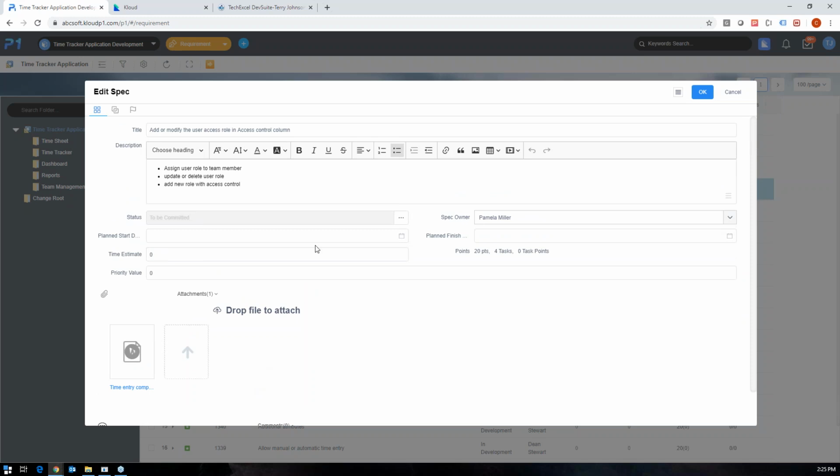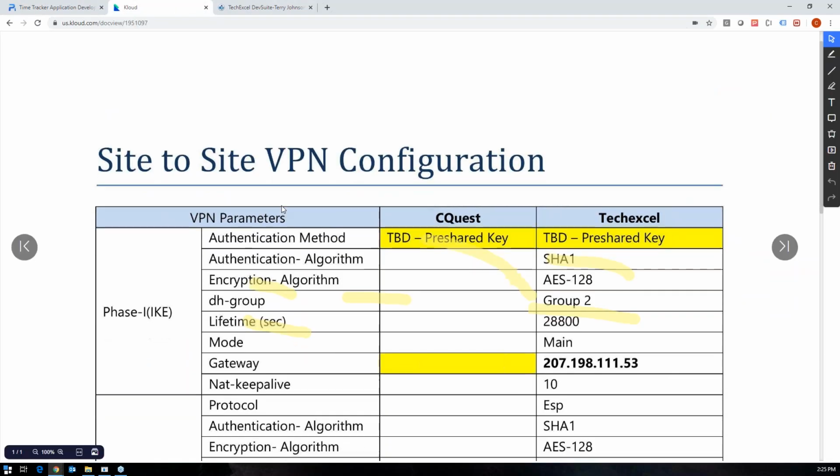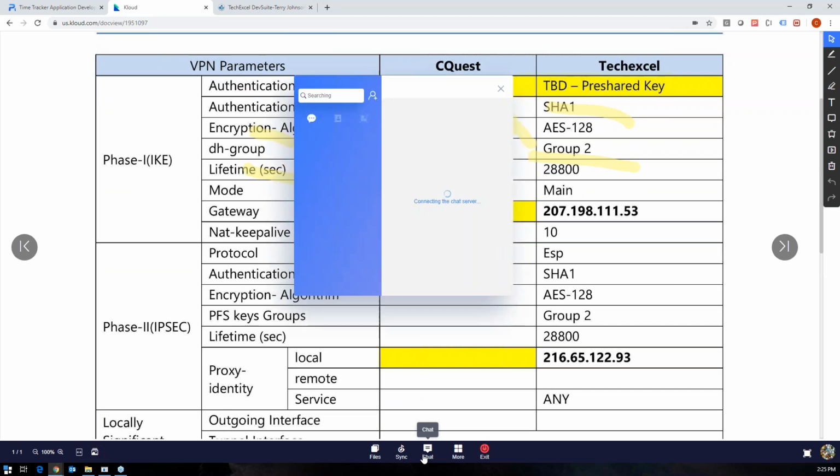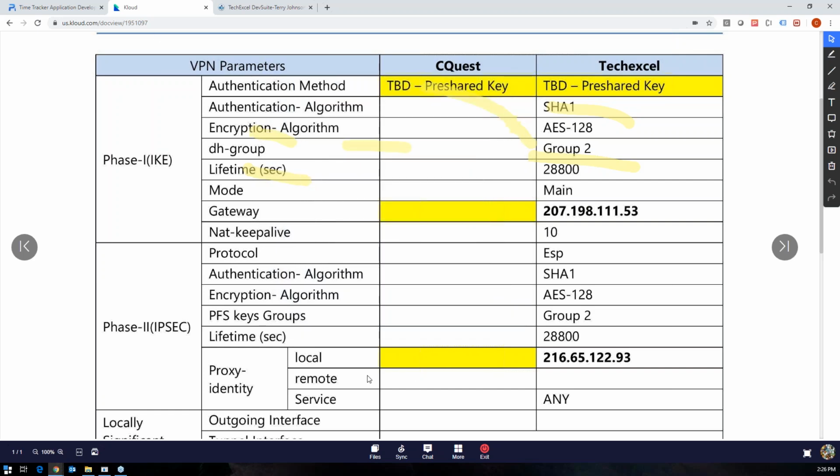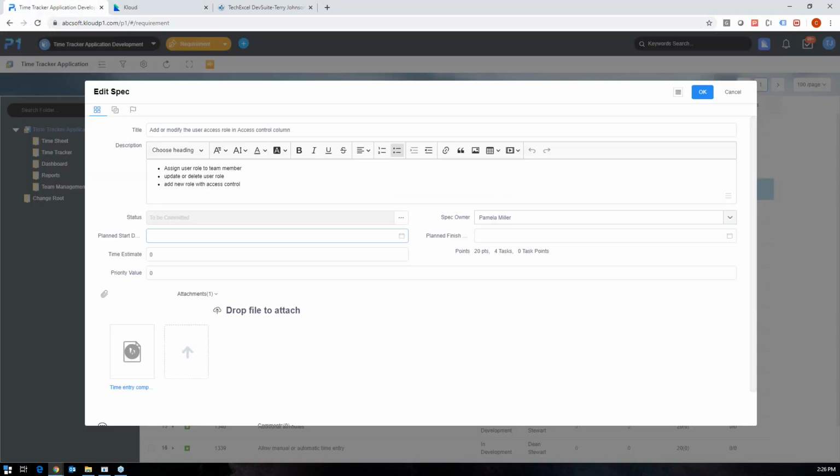Actually, speaking of live chat, that is available with the cloud product here as well. So I can easily chat in real time against any document or hold a meeting and things like that. So everything we're doing here is captured. So it's a collaboration tool, I would say, and it should increase your productivity.